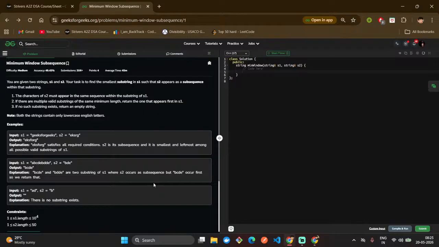So in this we have the proper approach. As you see, this is a sliding window problem. Let's see how this can be solved. You are given two strings, right?